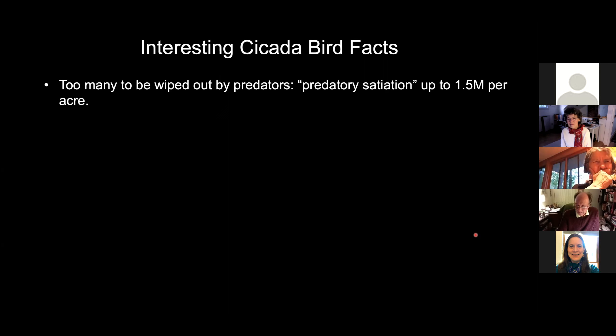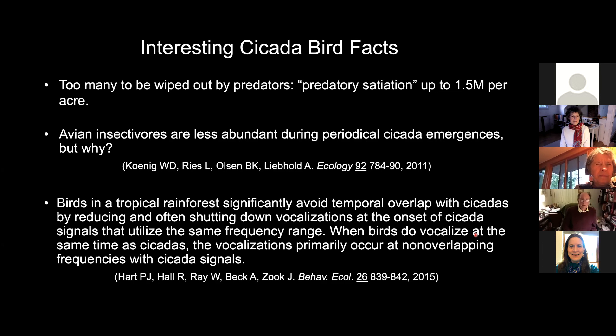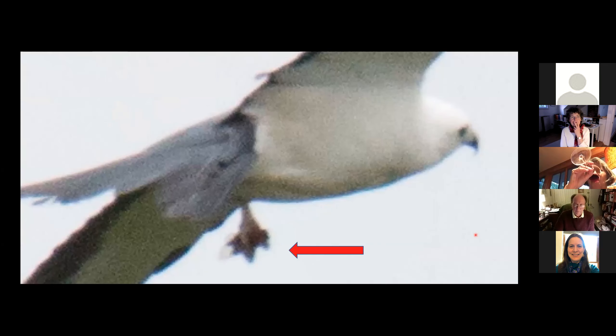Of course, we reduce the available land by building parking lots and so forth. Avian insectivores are less abundant during periodical cicada emergences, but it's not known why — sort of counterintuitive. Birds in a tropical rainforest significantly avoid temporal overlap with cicadas by reducing and often shutting down vocalizations at the onset of cicada signals that utilize the same frequency range. When birds do vocalize at the same time as cicadas, the vocalizations primarily occur at non-overlapping frequencies. And if you're lucky, you might find a swallow-tailed kite at Blue Mash — I was alerted to that kite by Dave Roberts, and this one has a cicada.